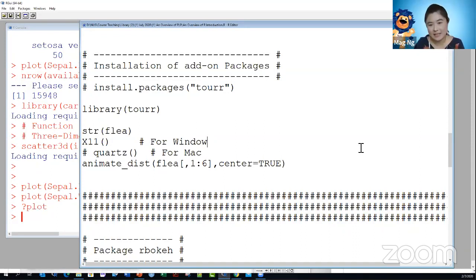Yes, so maybe at the end of the session, if you would like to stay back and you have the not writable error, we can address it right at the tail end, so we will not hold up the rest of them. Yeah, sure. But the unwritable part can't be solved by me because that has to be taken up with the admin. The procedure for installation, yes, but not the unwritable. Unwritable has to do with security issues. It's nothing to do with R. Because it is not commercial software, and commercial software companies will normally take care of this. But this is freeware, so normally they don't take care of the security issues. It's beyond my capacity.